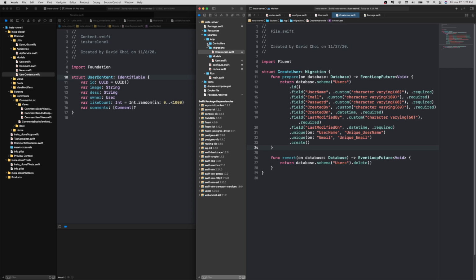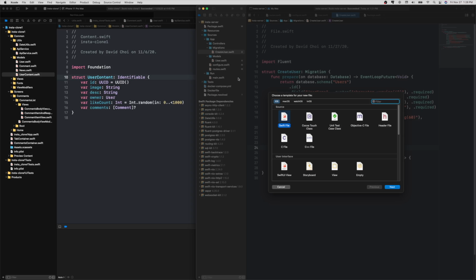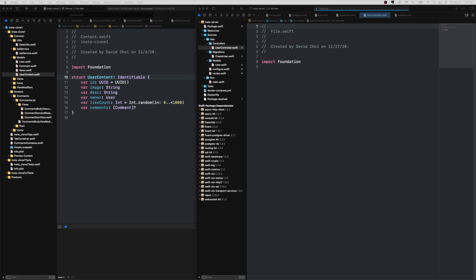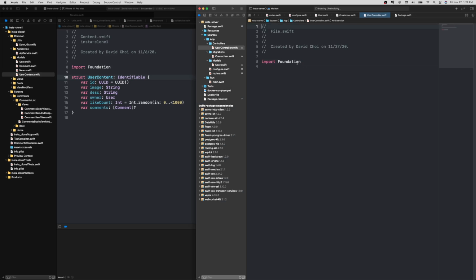And in order to actually make use of this model after we do the migration that creates our tables, we need a controller. Again, I'm going to create a controller specific to users, but there's no absolute necessity that you have to do that. So if it makes sense, like in the case of some other project that you might be working on, then feel free to go ahead and put it into a controller of a different name.